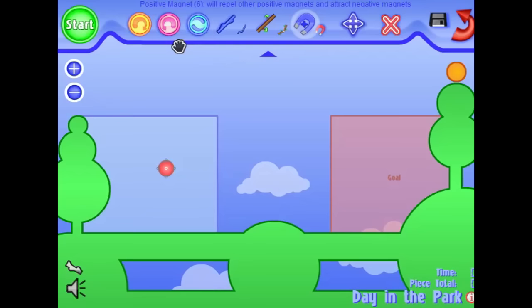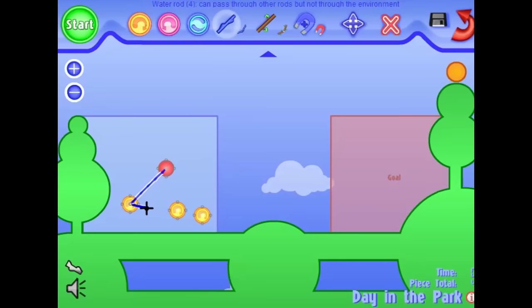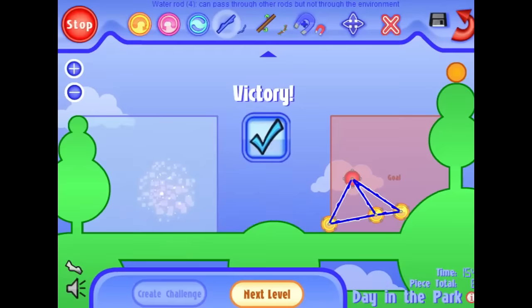All right, so here's what we're going to do. We're going to do a nice, easy triangle, triangle, triangle. And then what we're going to do... I need to turn this down because that is crazy loud. And then we're going to build a solid support structure because that's exactly how we roll. Get it? We roll. Get it? Got it. Victory! Oh, what was that mean? Oh, I didn't use any magnets. Is that a thing? Next level.